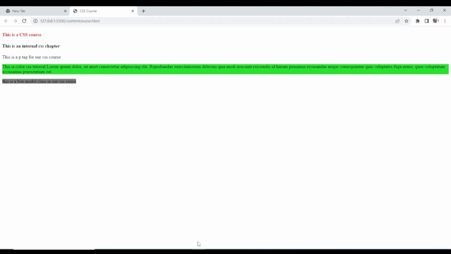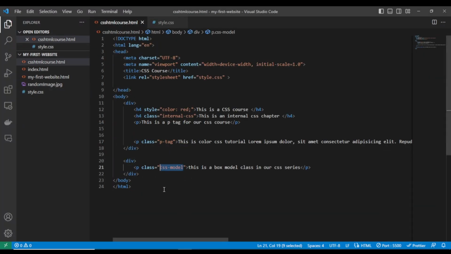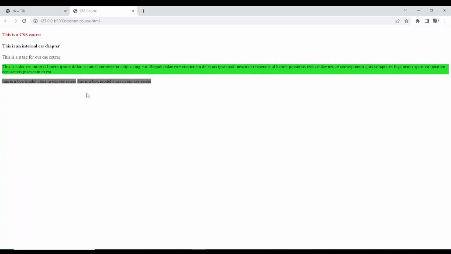If I write another HTML that follows it, let me just copy this and paste it down there. You will see that it will continue in the same line, but by default, it's a block element. It's not supposed to continue. But since we have changed the display property to inline through our CSS, it behaves as an inline element.